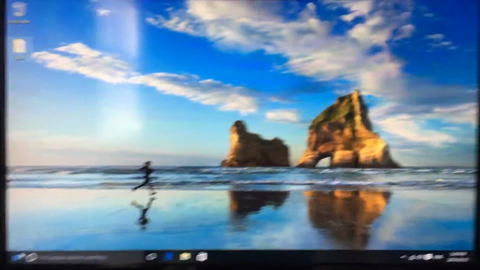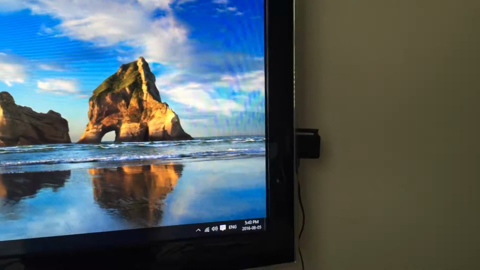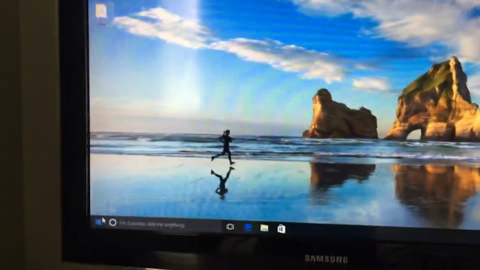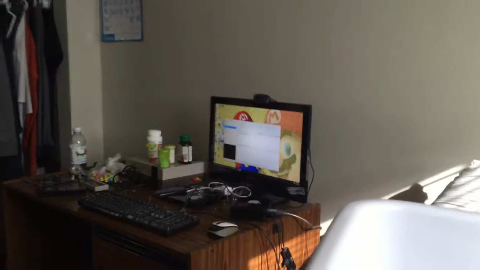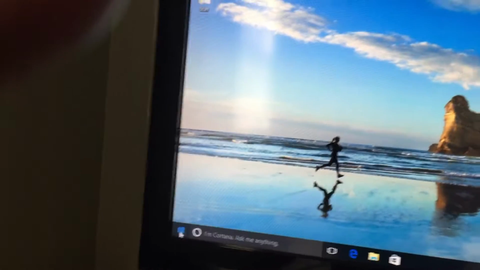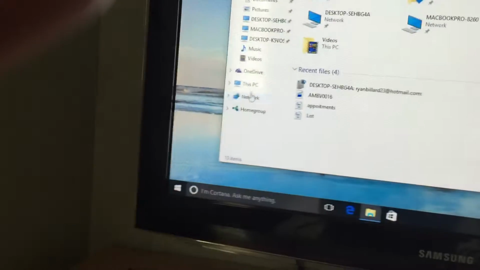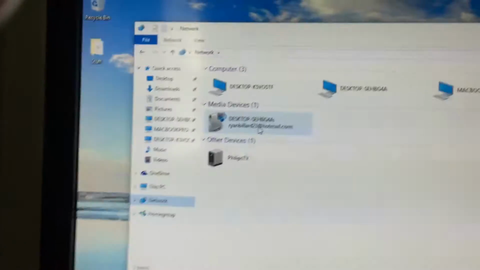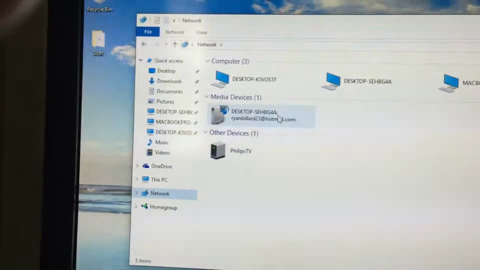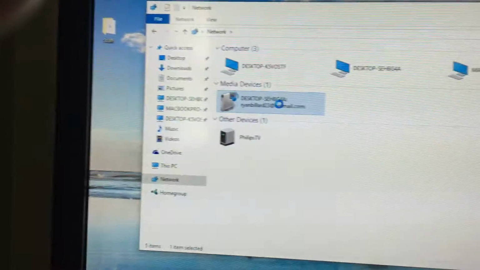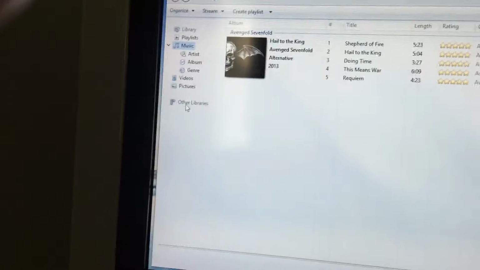Okay, today's mini PC stick video is going to be about streaming. I already got my PC over there, my Intel NUC, all set up for the stream to this one. What I'm going to show you is how, when you've got that set up, you click Start, File Explorer, Networks. Then click on mine, which is desktop, and my email showed up. So I'll click on that and wait for it to load down here.